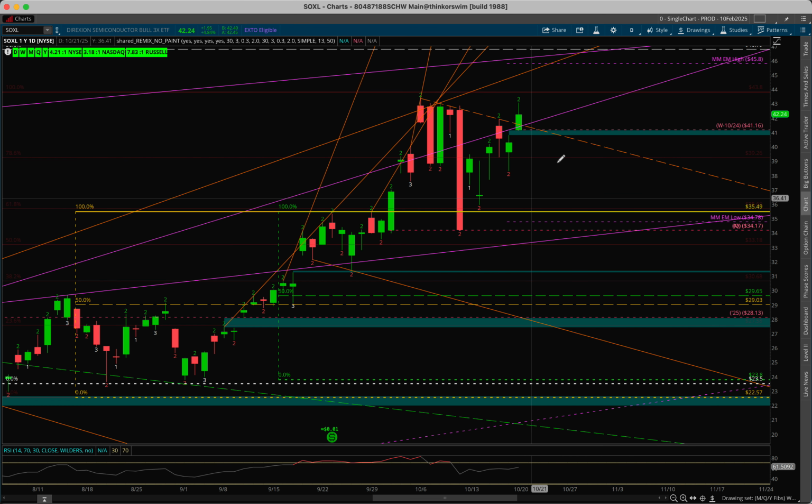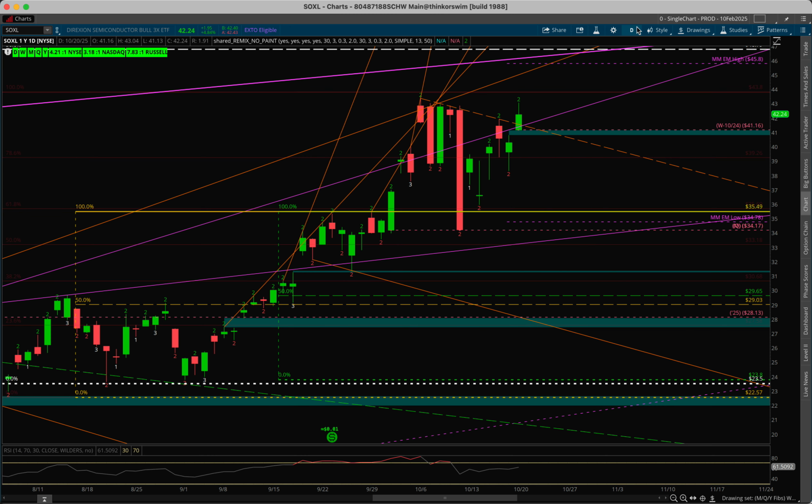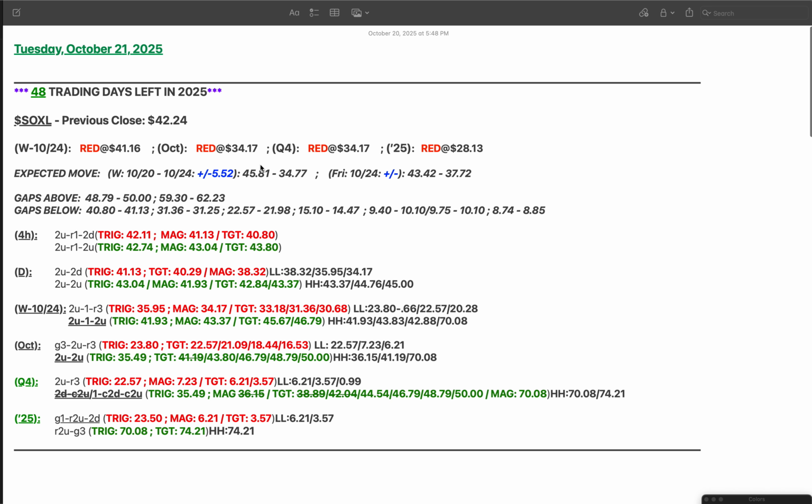To the downside, though, we've got a little bit of space that we can retrace before we hit major levels of support, like last quarter's high, 35.49. That would be a big bounce point that would line up with the 61.8 fib of the fib extensions from that bull flag that we've been talking about as well. So just want to keep in mind that price can go either way, and we'll be ready whichever way it goes. So let's go ahead and just look at our notes and the hard numbers for tomorrow.